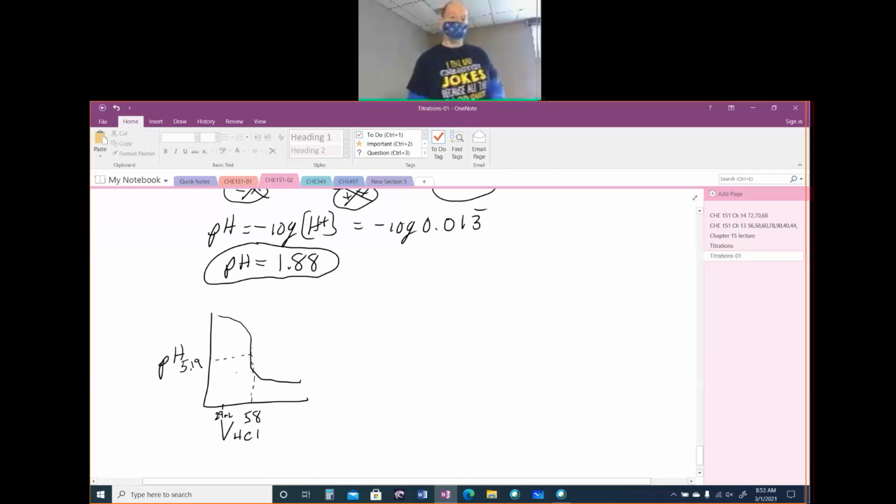And so then here is your 29 mils. You'll say we didn't do a 29 mils. Well, that's the half equivalence point. If the equivalence point is 58 mils, then half of that is 29 mils. And so we go to our half equivalence point, and that pH was a 9.25. So we go up here, come over here, and we say this is the 9.25.